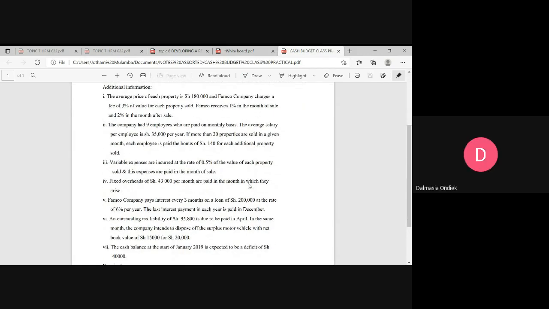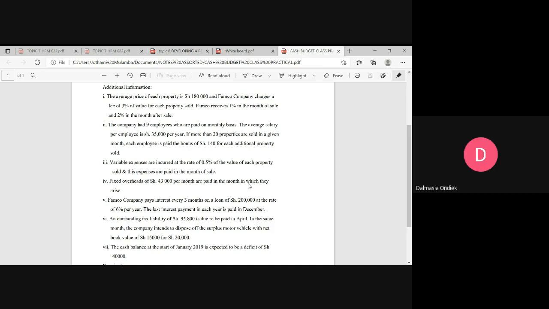Teacher, and the bonus? Now for bonus, because it's not paid on a monthly basis, we'll only calculate the bonus when they are due to receive it, because they will get a bonus if they sell above 20 units. So the month they sell more than 20 units, we will calculate the bonus. Are we together? Okay, we can progress.